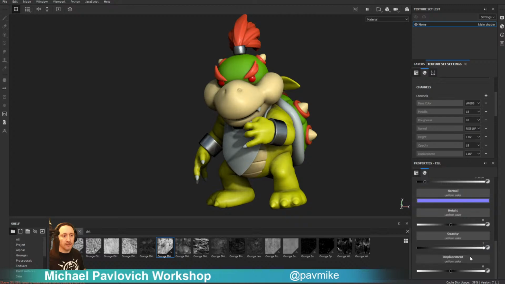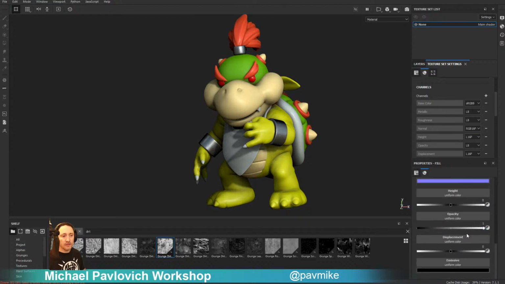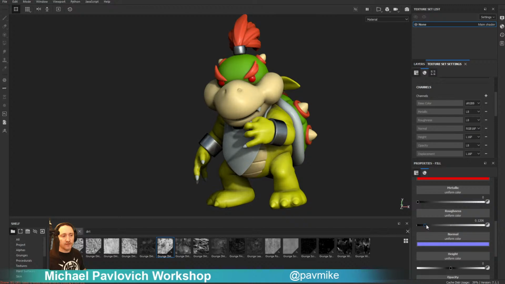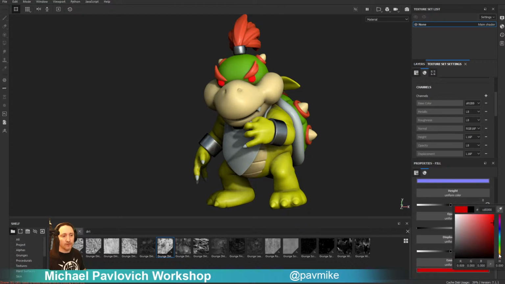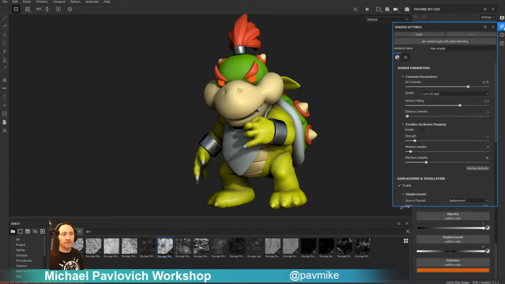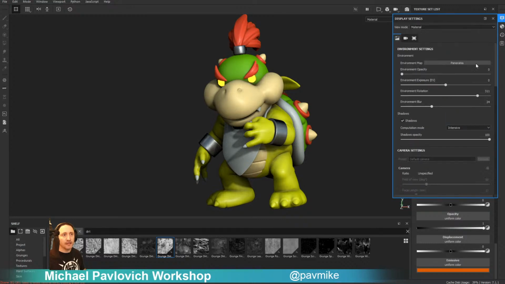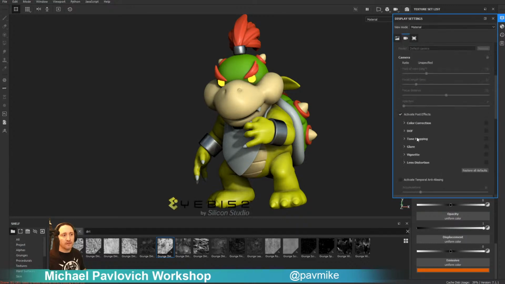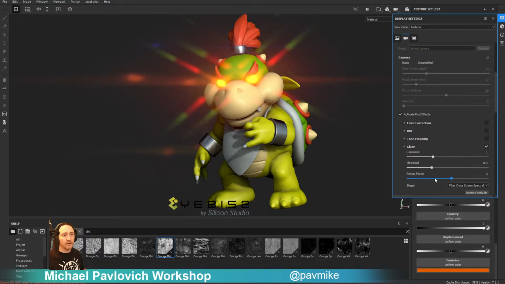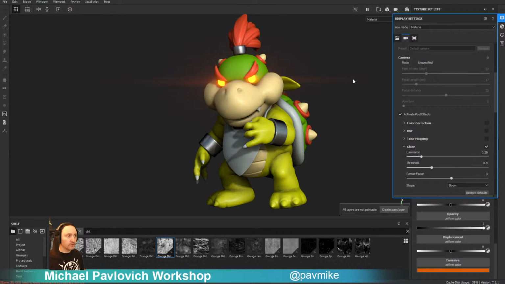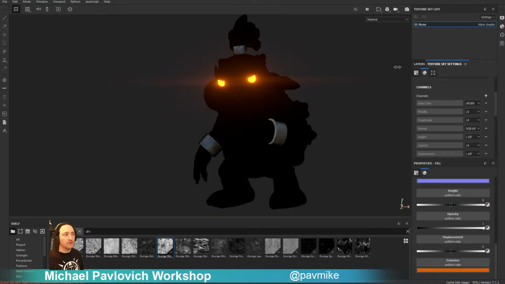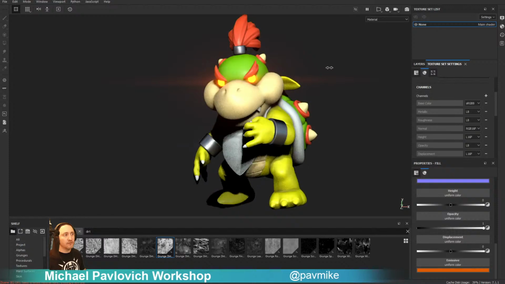And then down here, we need to turn emissive on. And you know what? When we're doing emissive stuff, I like to make it a little rougher. So it's not like shiny emissive, it's just going to be a matte emissive. But we'll go through here and make this a little bit orange for that emissive. Doesn't look super impressive. This is where you can start dialing in that emissive intensity. And then also playing that against the Activate Effects glare. Turn the glare on. And then we'll just change this to bloom. Like so. So now, as you pass this around, you'll get that nice emissive look.